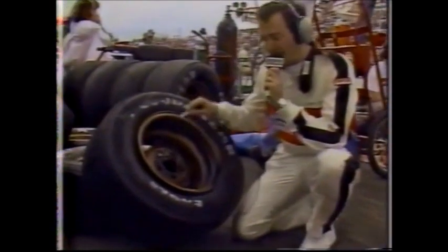There is Darrell Waltrip. Now the 66 car, remember we told you a few minutes ago that it went in for an unscheduled pit stop. What was the story on that, John? Well, Bob, it was a flat tire, but it was no fault of the radial's construction. As you can see here, the rotor from the brake rubbing against the wheel. It finally built up enough heat where the cords just snapped, and that's what happened. The radial didn't cut it. It was just a problem from inside the brake which created it.